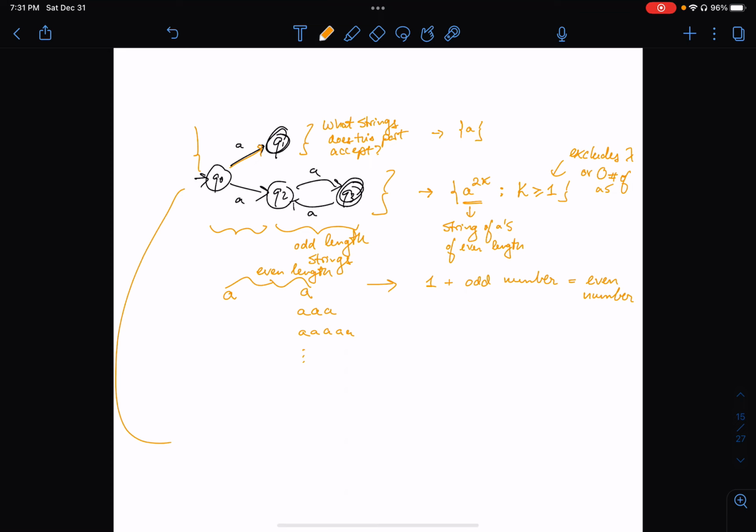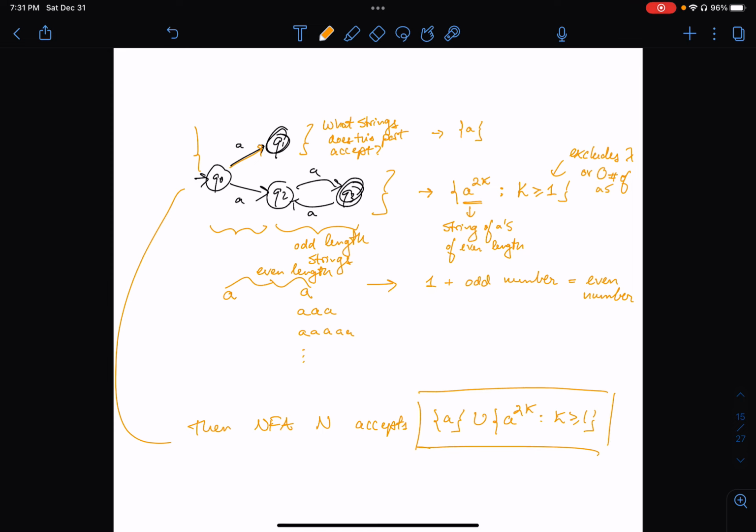So then the NFA, let's call it M, accepts the union of this first smaller language and this bigger, in fact, infinite language, right? And so this turns out to be the language accepted by the NFA.